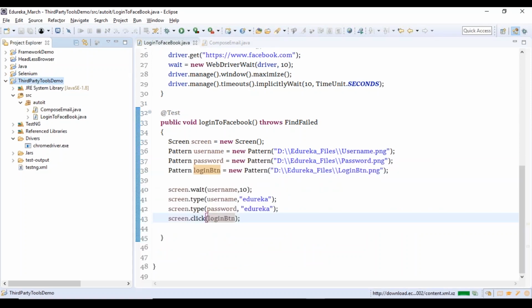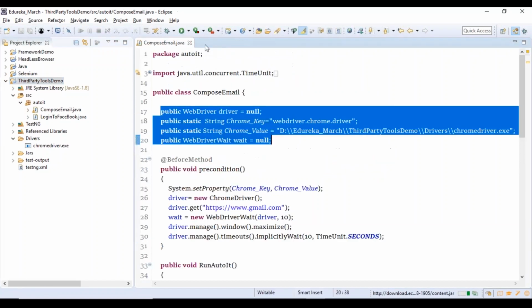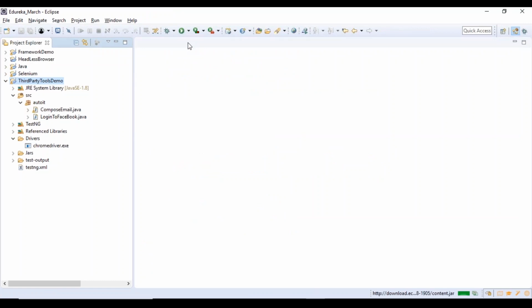Alright, so the next third-party tool that we are going to deal with is Log4J, which is basically used in order to log the data or log the operations that you have performed on any particular application. So for that, we are going to set up, it is a very easy tool which you can set up. So all you have to do is download this Log4J jar file. So let me show you that.